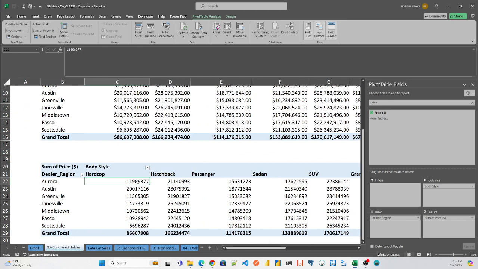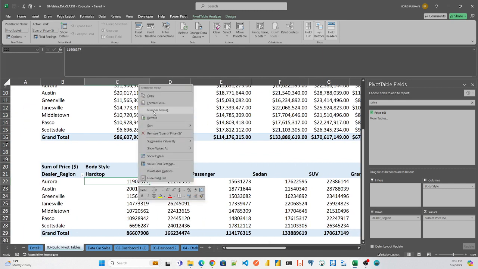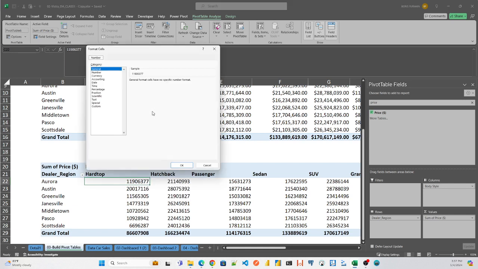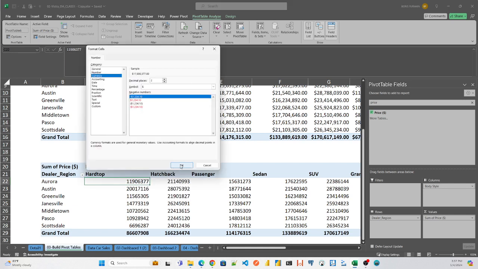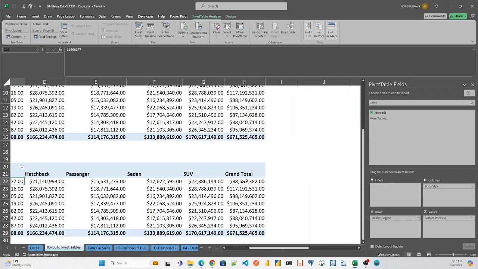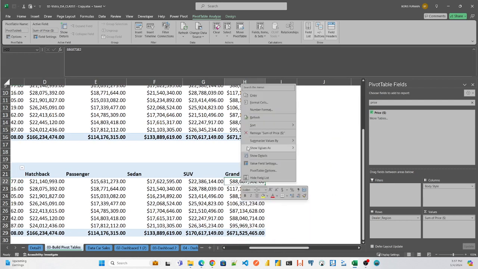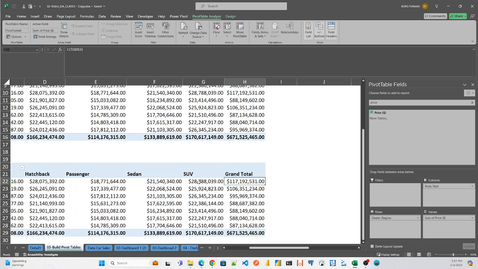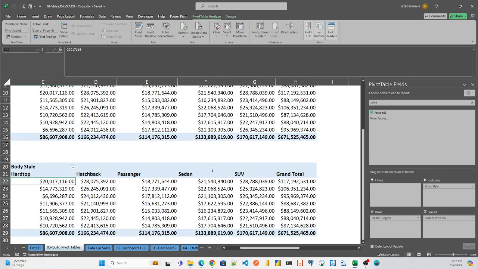And now let's right click again, number format, currency. One thing we could also do, right click, sort, largest to smallest. And we see some information.